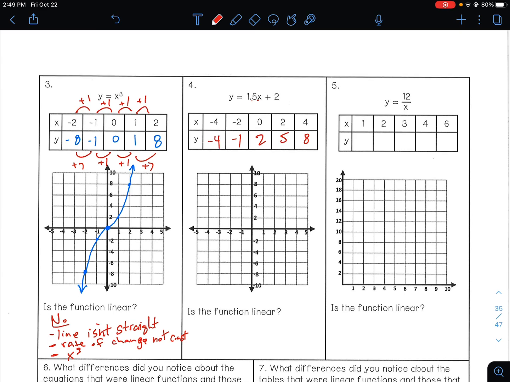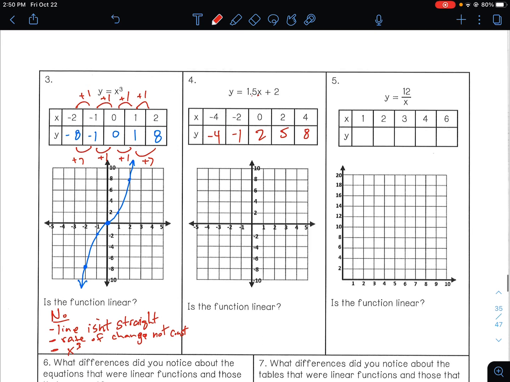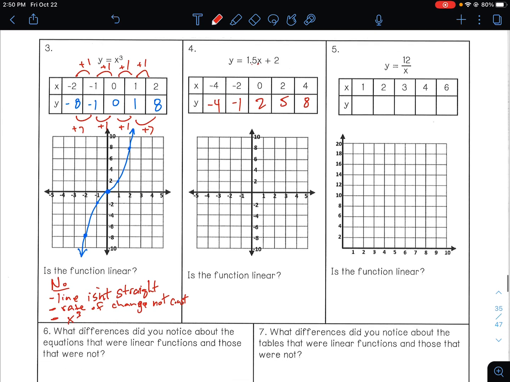All right, let's look at our graph. So if I graph 0 and 2, when x is 0, y is 2. When x is 2, y is 5, which I guess is over here. And when x is 4, y is 8, which is right there. When x is negative 2, y is negative 1.